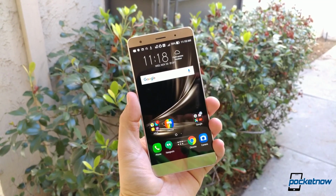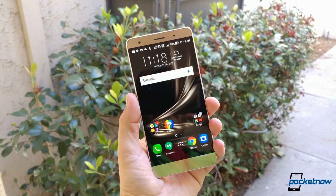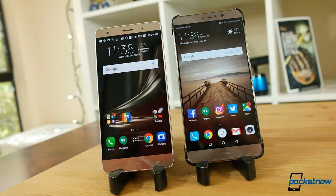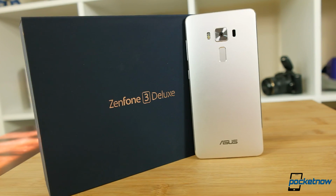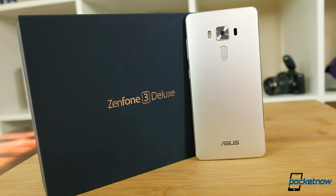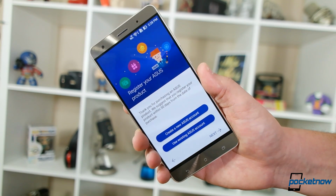Where's that leave us with the ZenFone 3 Deluxe? We know we have Asus fans in our audience, and we can see why. This is a respectable offering, continuing the conversation of packing flagship specs into mid-range pricing. If 2016 is remembered for anything positive, it'll be the year we really upset smartphone pricing, and this phone represents that idea extremely well. Because of all this competition, however, the $400 to $500 price tier has become precious territory.